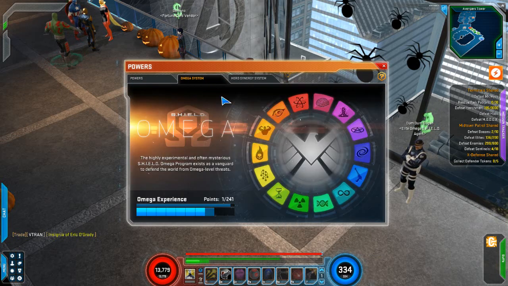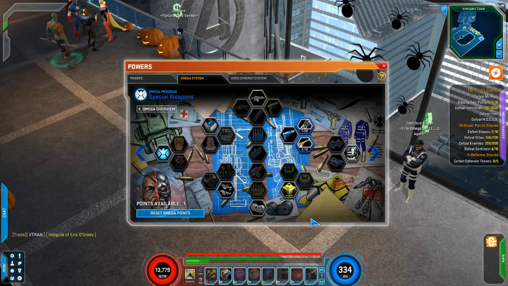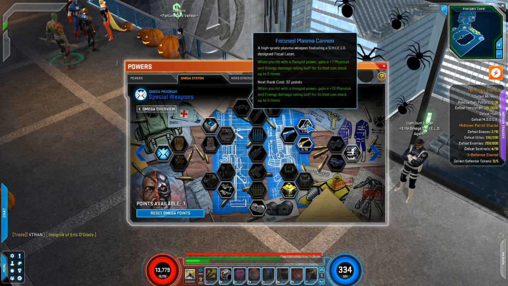With the Omega system, where you can actually put points in. Oh, you know what? We haven't actually showed you what we did with our Omega points. We put them right here. When you hit with a ranged power, you gain a 7 physical and energy damage rating buff for 5 seconds that can stack up to 5 times. So we put a point into that.